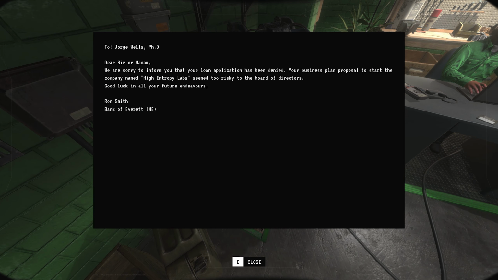Dear sir or madam, we are sorry to inform you that your loan application has been denied. Your business plan proposal to start the company named High Entropy Lab seemed too risky to the board of directors. Good luck in all your future endeavors. Ron Smith, Bank of Everest.